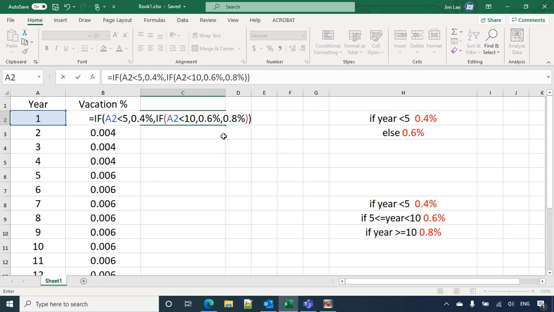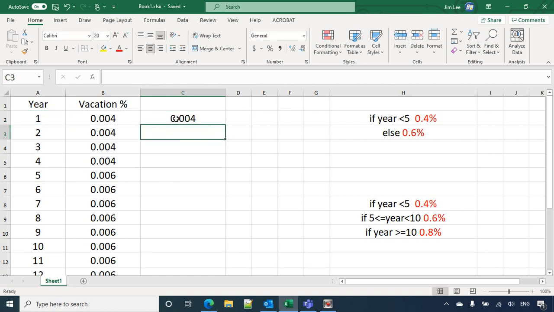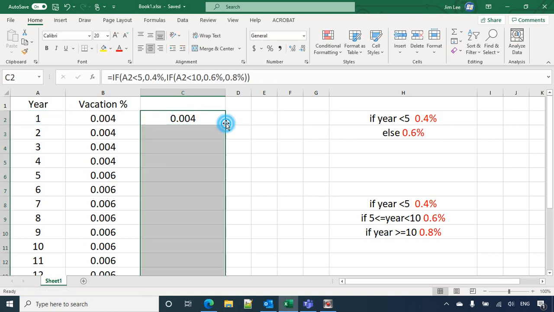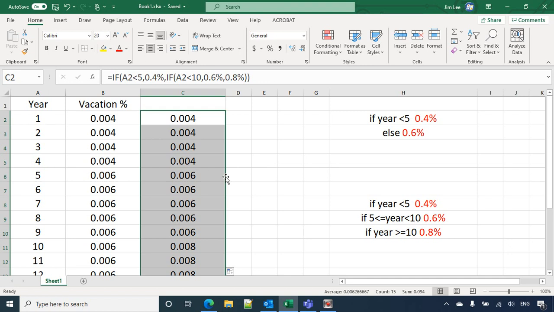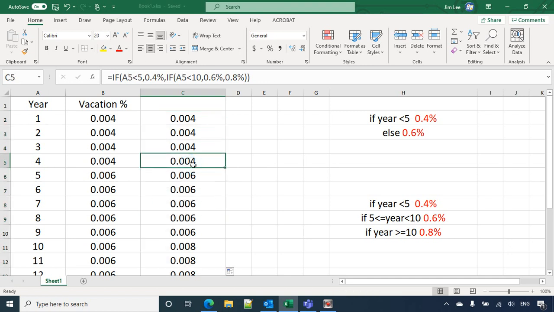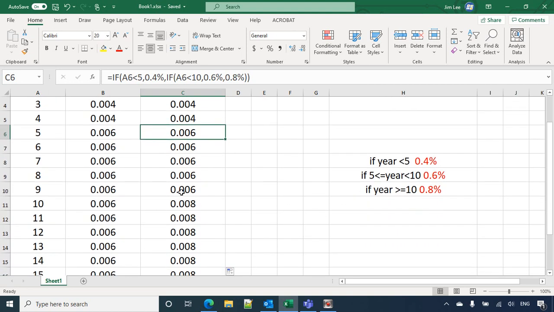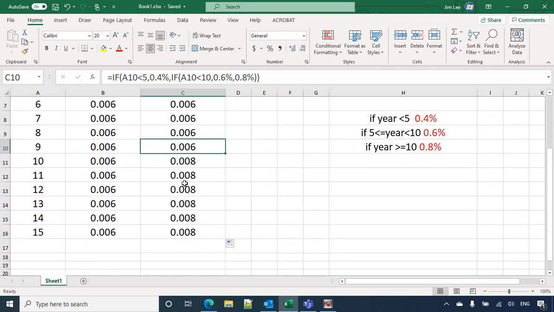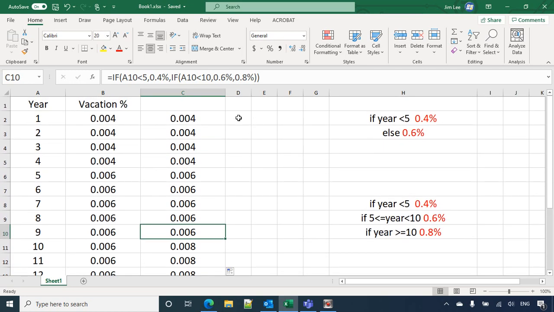We close and see if it is correct. So less than 5, 0.4; greater or equal to 5 and less than 10, 0.6; and otherwise 0.8.